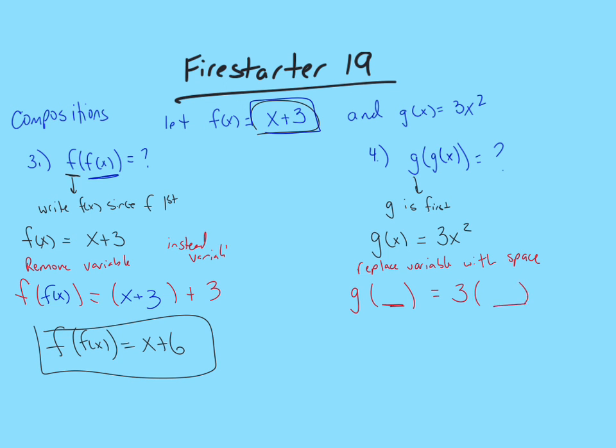Instead of x, I'm going to put a blank space. Nothing there. Now I'm going to put g of x right there, which means I put 3x squared right there. Now I'm just going to simplify. I get g of x equals, now you have to square both of these first. The reason you square the 3 and the x squared is because there is no plus in between. Because it's multiplication, you make it 9x to the 4th. Now you multiply by 3, so g of x, once you simplify, is 27x to the 4th.